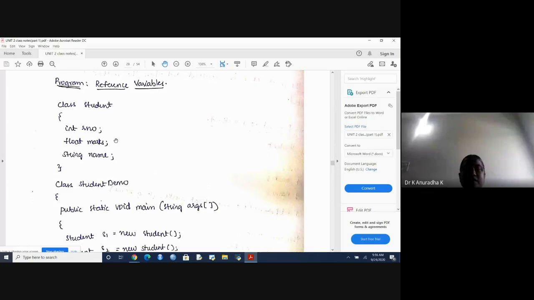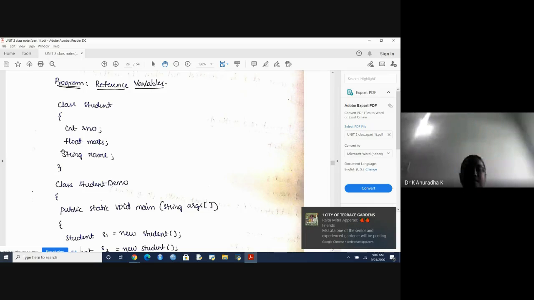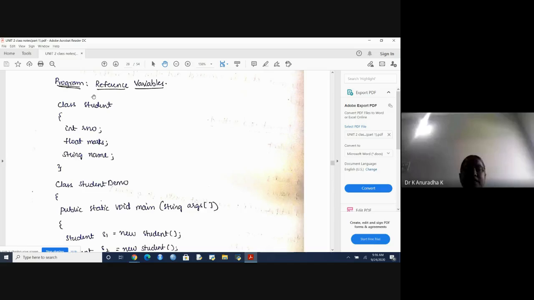Okay, first I will explain compilation. When you compile this program with javac student demo.java, the compiler will compile it. During compilation, the compiler will check whether the Student class consists of any constructor. Here there is no constructor in the Student class, so the compiler will provide a default constructor for this Student class.